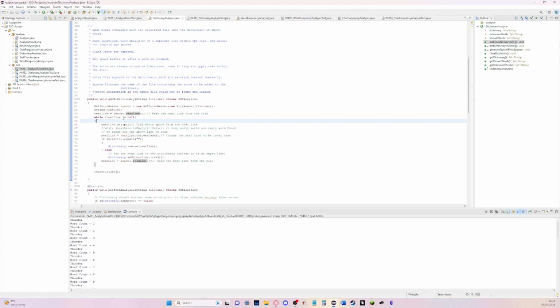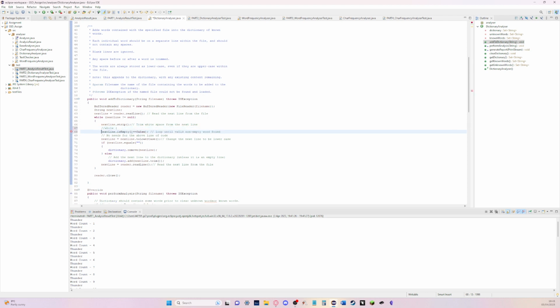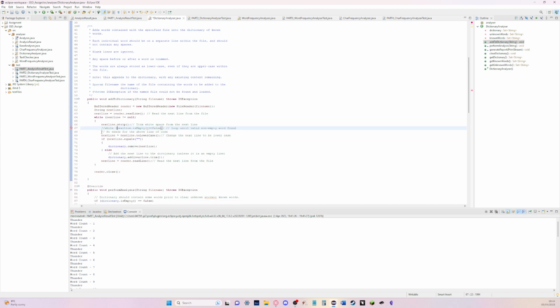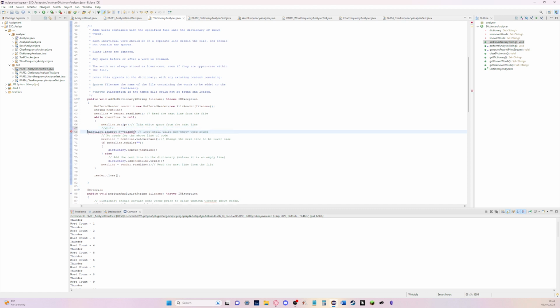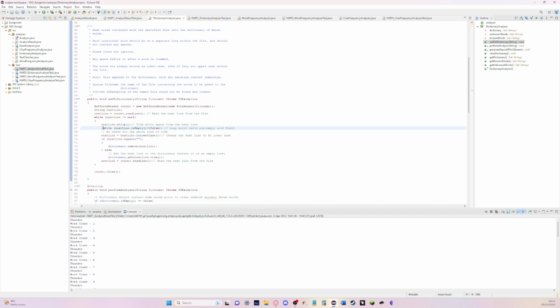Then while next line is not null, which is not empty, it trims the white spaces from the next line, while this line of code, which in a sense loops it.